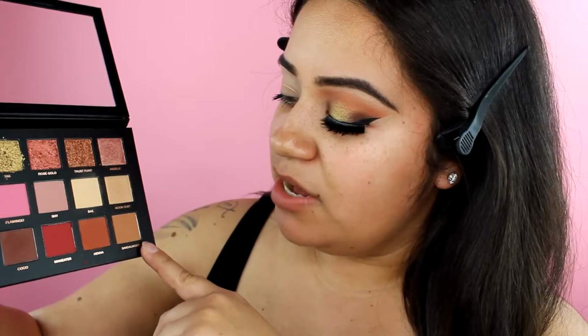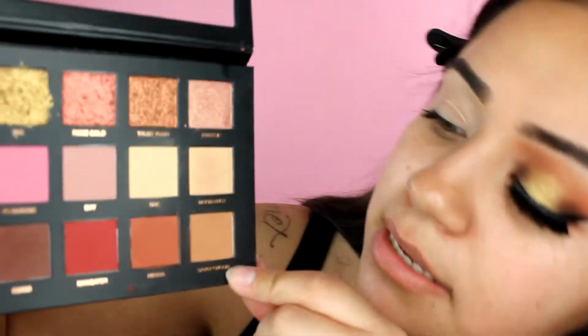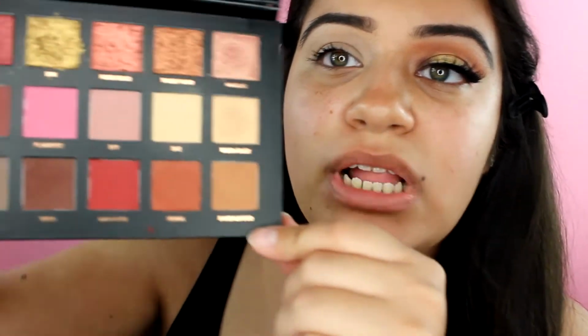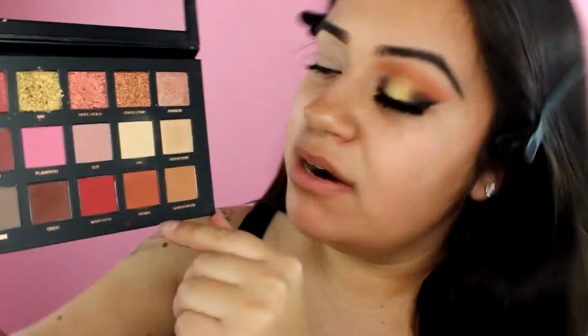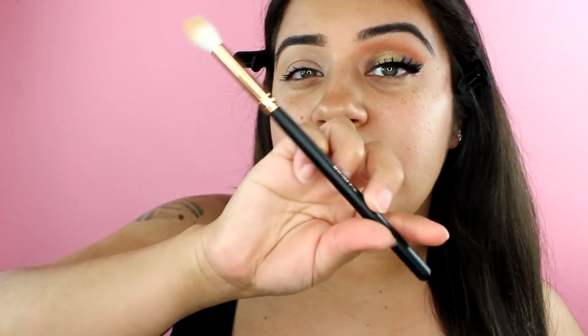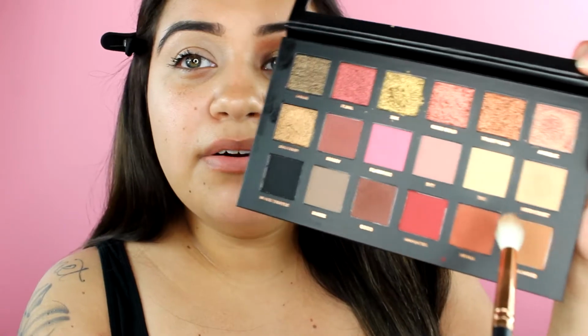We're gonna start out with Sandalwood, and as you can see, this is like a warm brown. I don't know how you would really explain it. It's beautiful though. We're gonna start this out on the crease, and we are gonna use the Morphe R437 from the Rose Gold collection, and it's awesome. Remember, Morphe brushes is all I use. I'm just gonna dab that in right onto the brush, and let's get started.